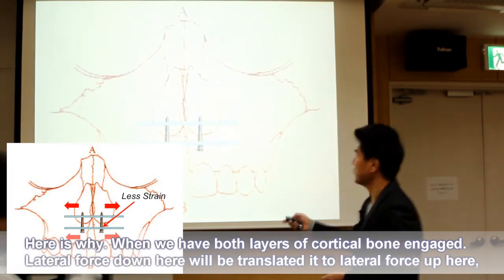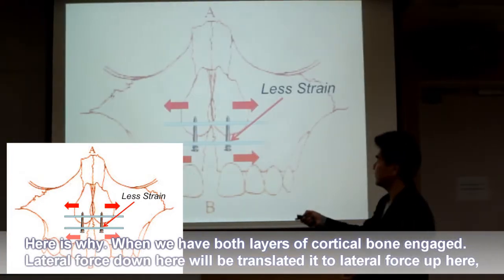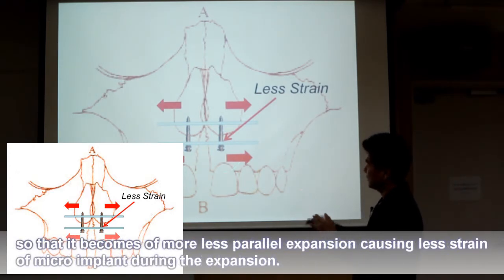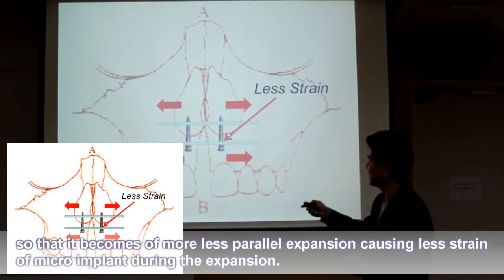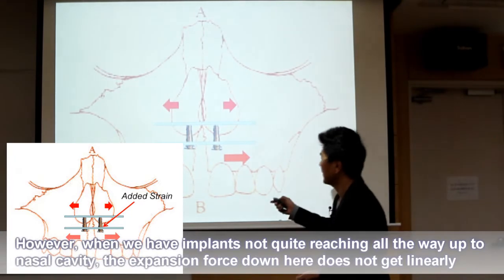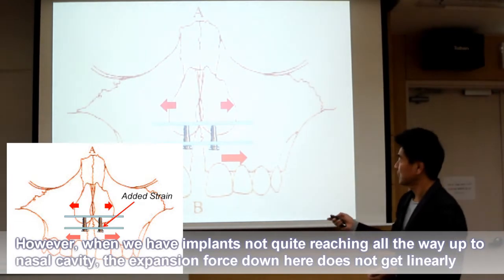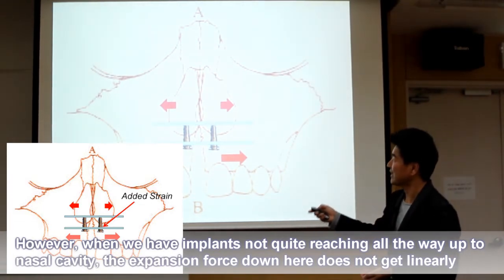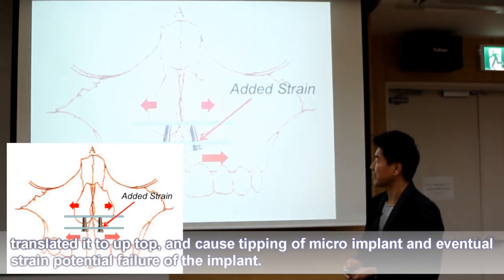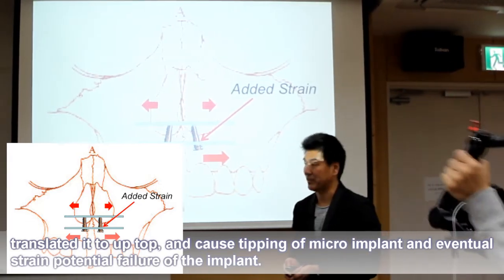Here's why. When we have both layers of the cortical bone engaged, the lateral force down here will be translated to lateral force up here, so that it becomes a more or less parallel expansion, causing less strain on the microimplant during the expansion. However, when we have implants not quite reaching all the way up to the nasal cavity, the expansion force down here does not get linearly translated to the top and causes tipping of the microimplant and eventual strain and potential failure of the implant.